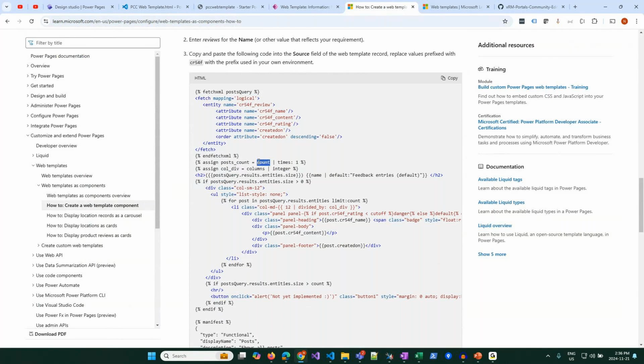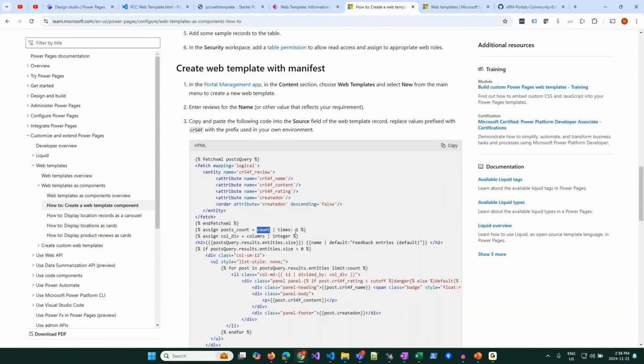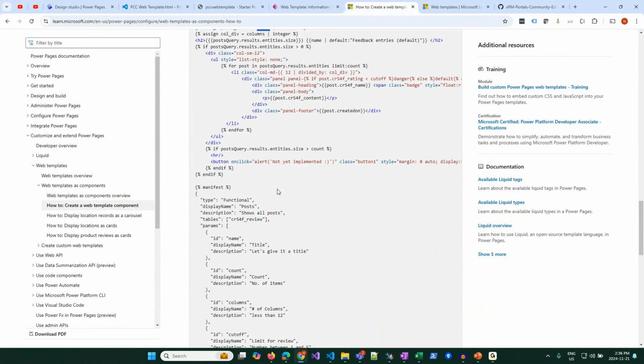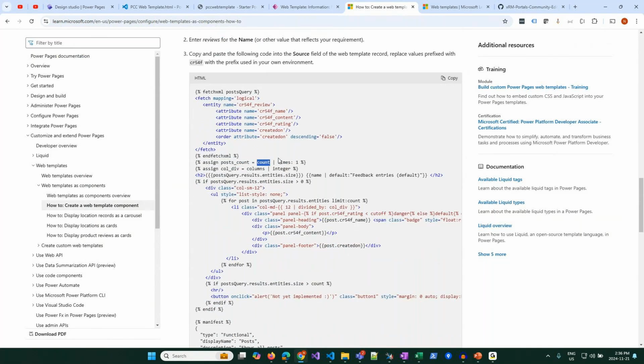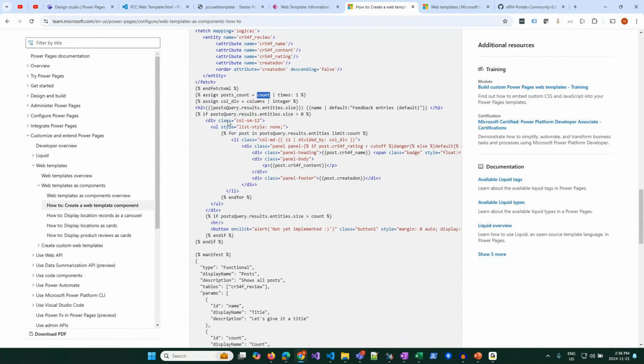In this case, they're using the count to limit how many posts we query, so we can control how many posts we want to show each time.